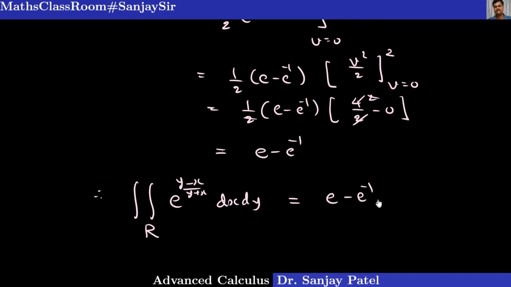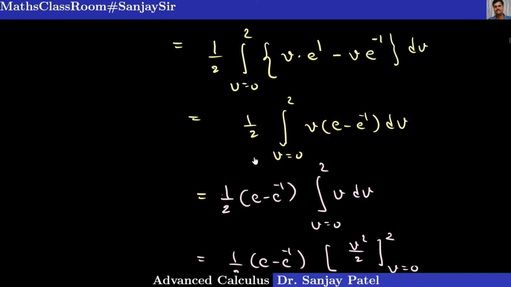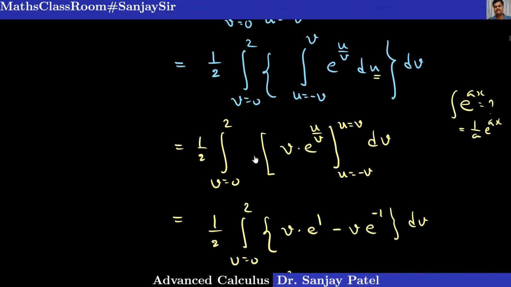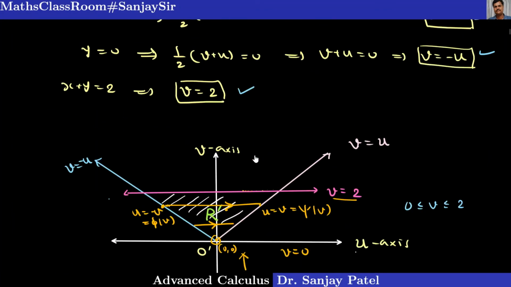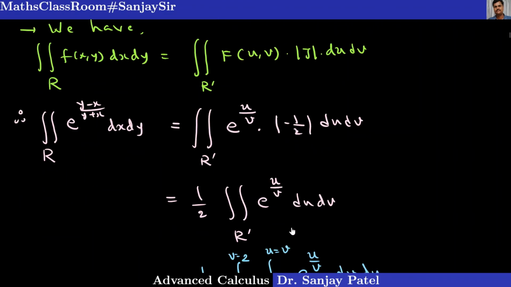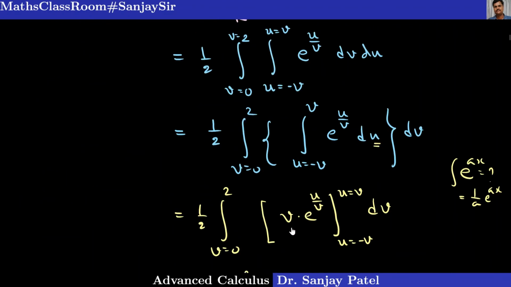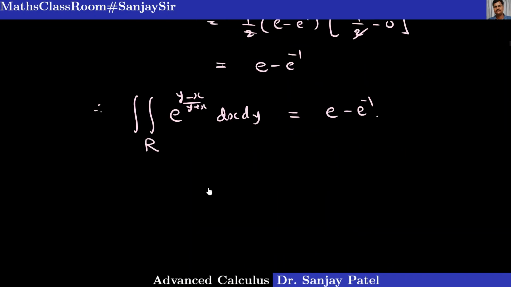So we'll solve some more problems of this type in the next lectures. And now we'll not discuss everything in detail. Just remember or revise all the transformation formulae for changing the variables in multiple integrals, which we have seen in our last lecture. So in this lecture, I have shown you how to transform a given double integral from the Cartesian system to an arbitrary system UV. And you have seen that the problem of evaluating this double integral becomes so simple if we change the variables.